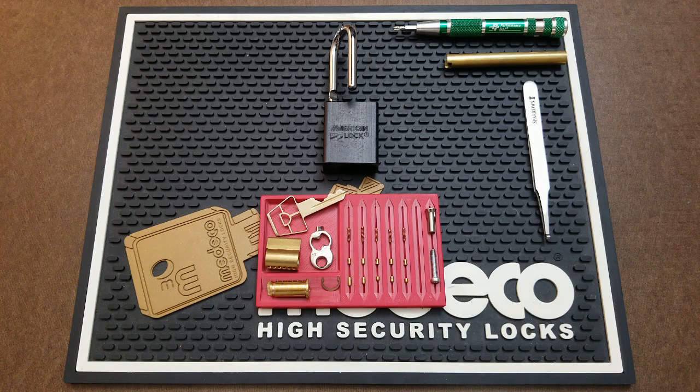If you didn't see last Friday's video with Op Amp, I suggest you go back and watch that because it's all about threading chambers and being able to use set screws to quickly use this process on your average run-of-the-mill cylinder. Now there are other locks where this process isn't really possible, and so I'm going to show you how you would go about it in a lock where you're just not going to get threaded chambers.